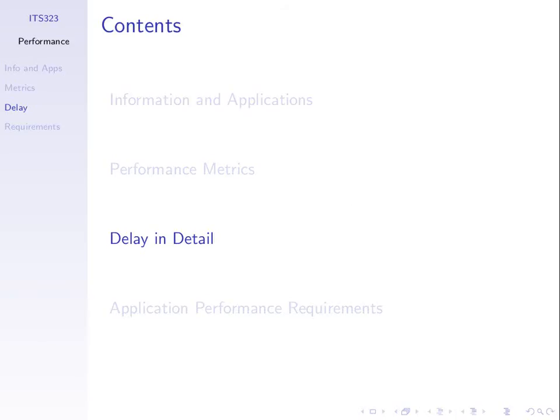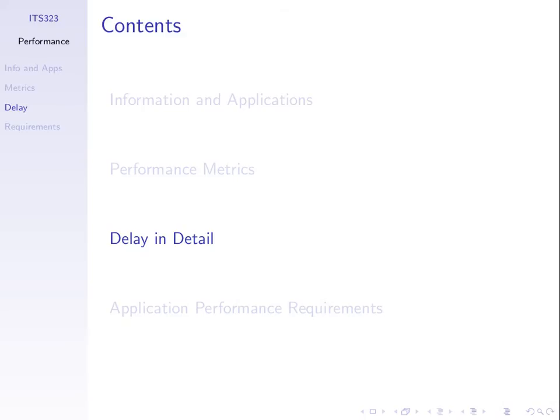We've looked at a number of performance metrics, ways to measure communication systems. We've mentioned delay, and the last thing we got to in the previous lecture, we did some calculations of, okay, if I have so many bytes to transmit, transmitting at some rate, it takes some time to transmit those bytes. What we would call the transmission delay or transmission time.